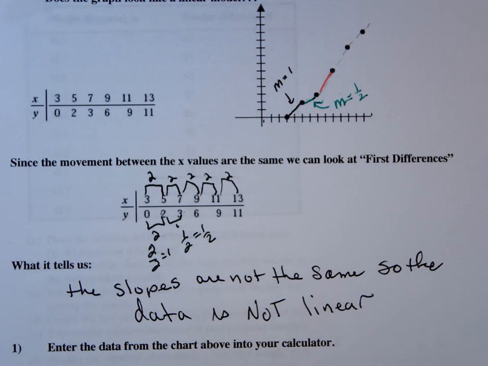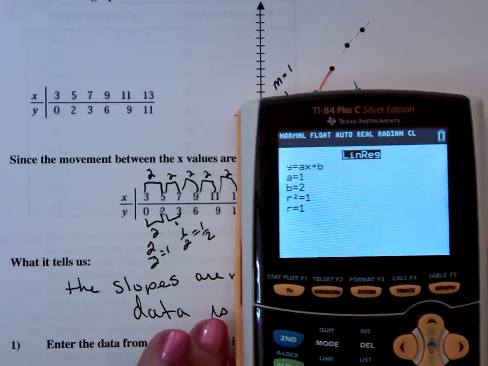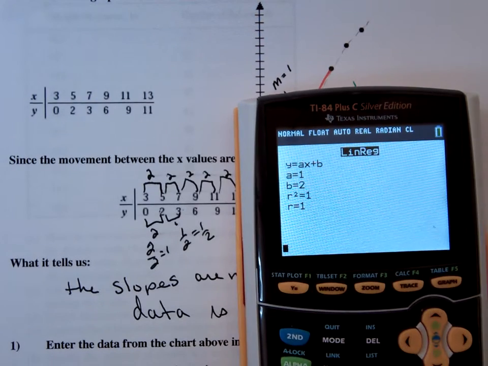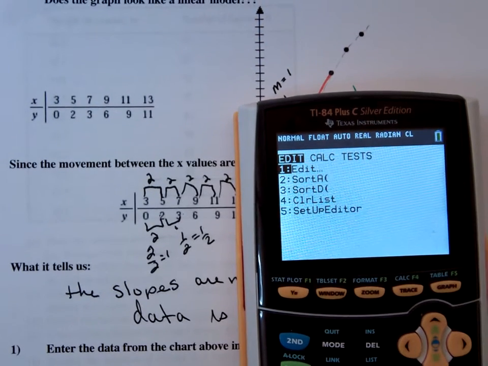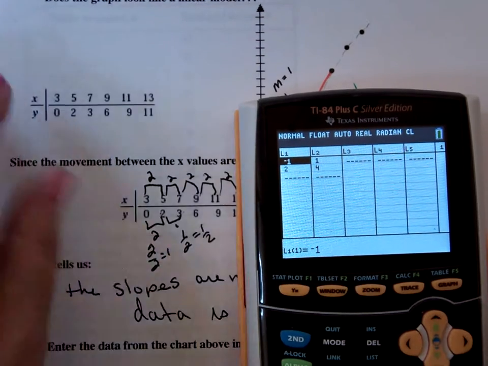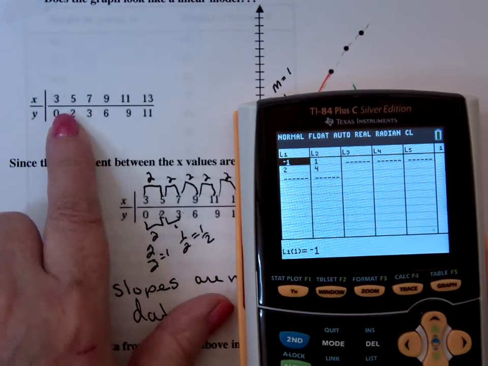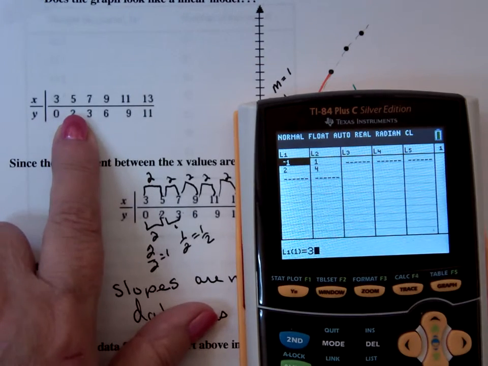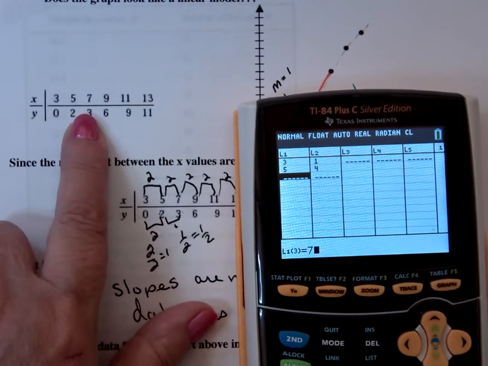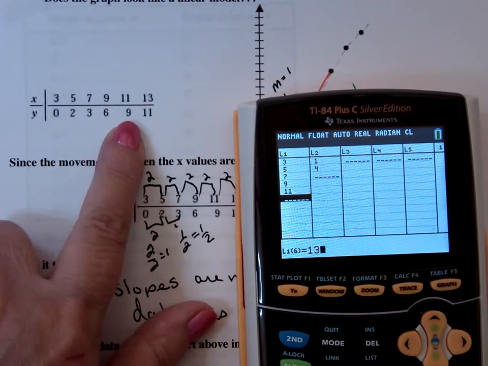So now we get to do it one more time. Enter our data into the calculator. Remember, it is stat, edit, and since I have information already in there, I can just type over top of it. Put the x's in first: 3, 5, 7, 9, 11, and 13.